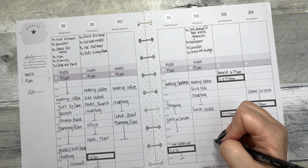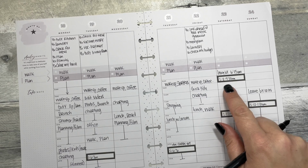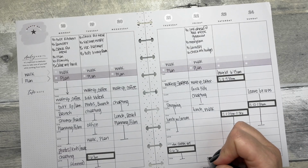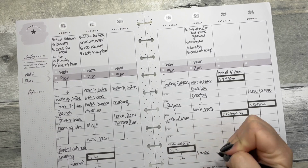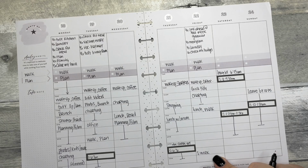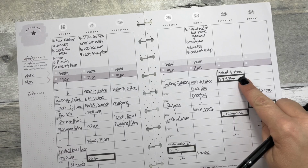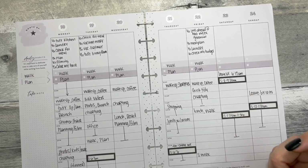Let's see, my son works on Friday. Shelby, I didn't put that in either. She has work, and she's going to have to call this day because she can't work that day. Sorry, I'm just thinking out loud. She has work down here at 6, so I need to make sure I put that in because she will need a ride for that. And she just coaches little kid soccer. So when she has a tournament, she doesn't have to work, but she has to let her boss know. So I'll have to remind her of that.